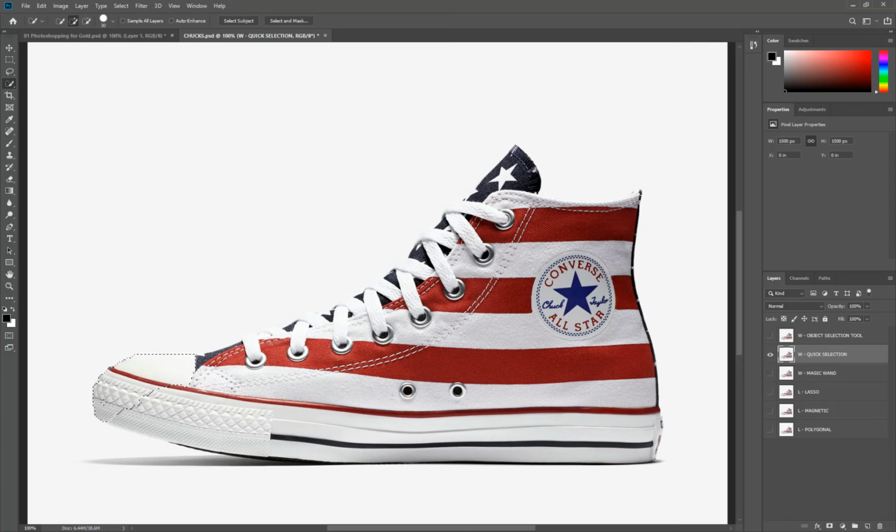Marching ants is an official Adobe term for that. Is it really? Yes. I did not know that. But they call it the marching ants. I love it. Okay. Well, it's official, guys. Here I was thinking I was being like this punk rock anarchist talking about ants marching. No.